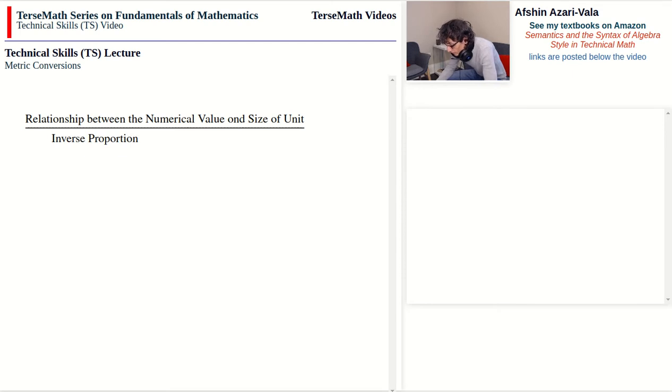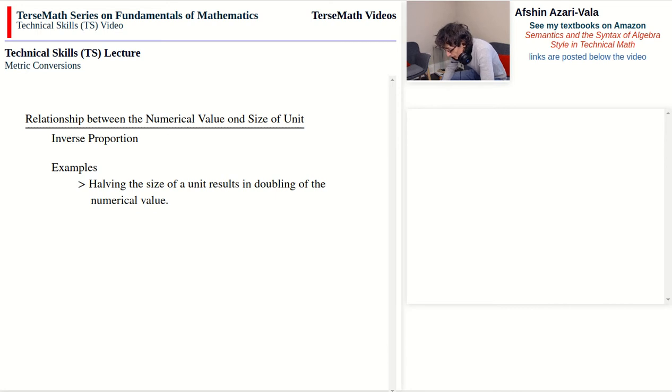So you double one, the other one goes down to half its value. Or if you multiply the value of one of them by 3, the other one gets divided by 3. And you could divide the value of one of them by 2, let's say, and the other one doubles, gets multiplied by 2. These kinds of relationships are called inverse proportion relationships. And as far as units and measured values go, if you divide the size of the unit that you're using by 2, so use a unit that's half as big, then you have to double the numerical value.